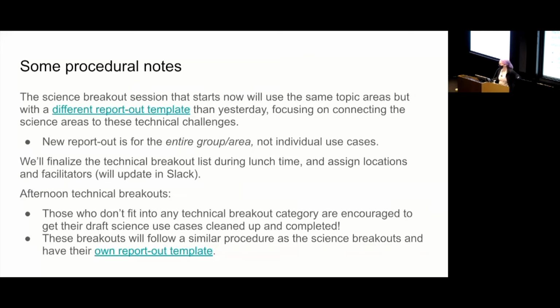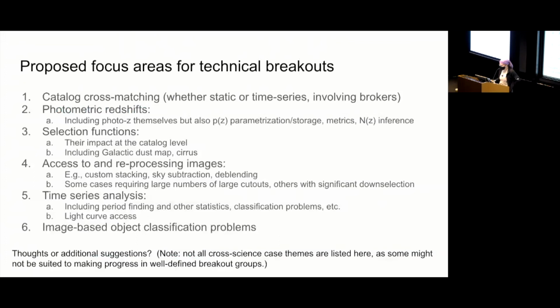Okay. And I feel like there was one more, Mario? So maybe just to stress one thing about these report out templates. The idea is, please try to identify any area that your science goal requires to make it work. And we said, try to prioritize them somehow, but even if there are things that are lower priority, still put it there, but also put the people next to each area who are going to go to those breakouts, so that you ensure that if a science area says that we need these things to get this done, there's at least one person in each one of those breakouts who shows up. So that's kind of what we'd like to achieve.